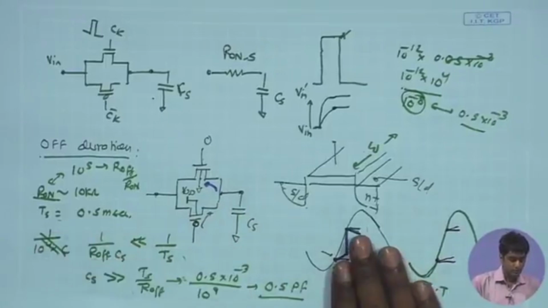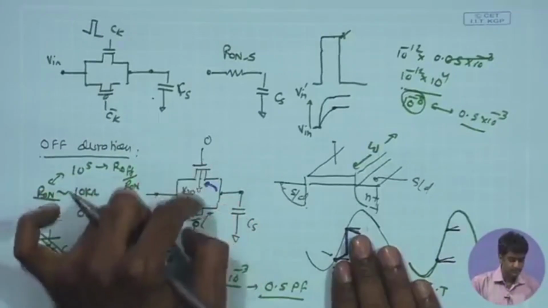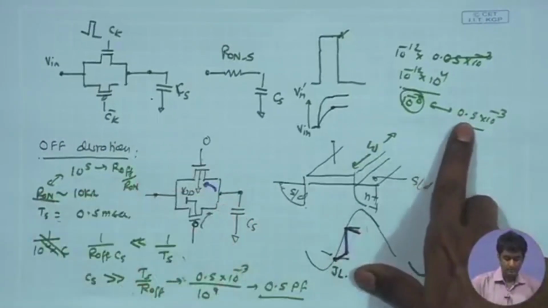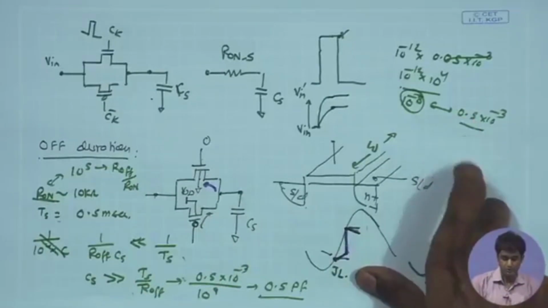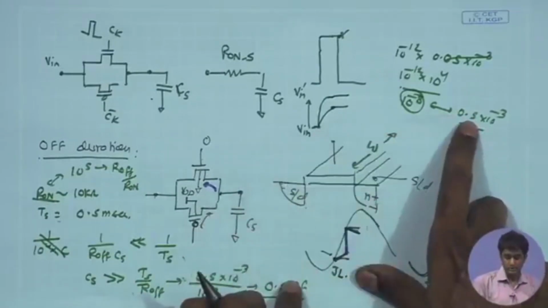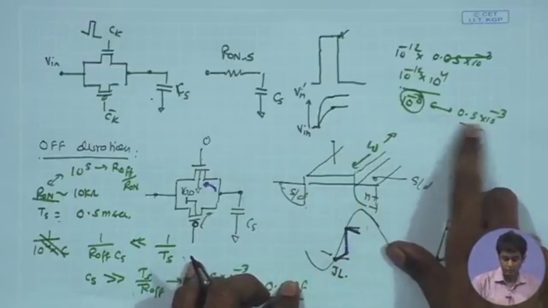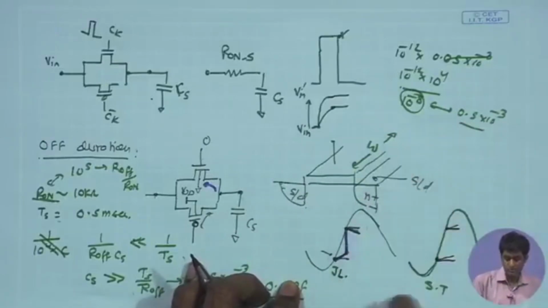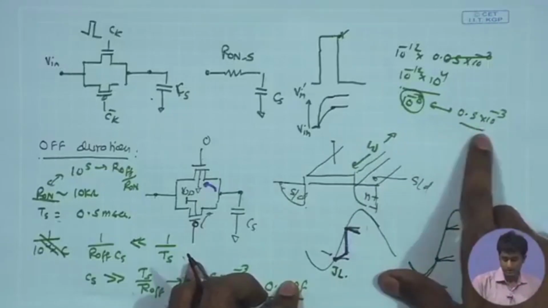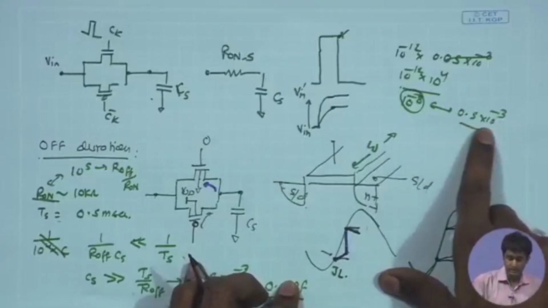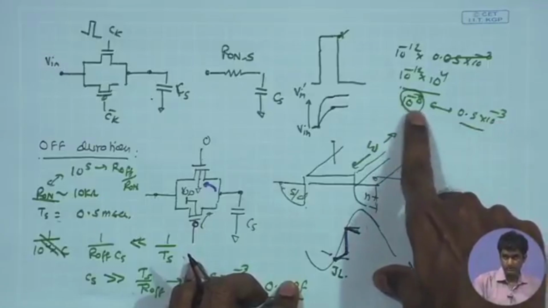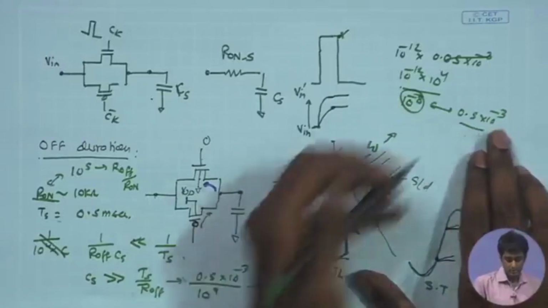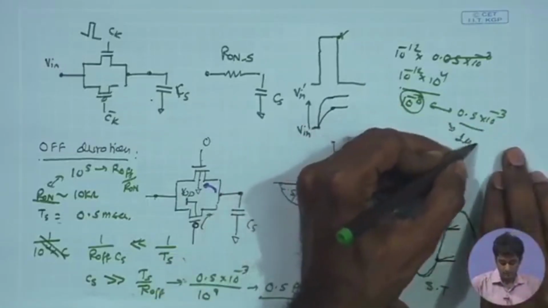What we conclude out of this is that for a minimum size transistor, we have enough headroom for reducing this T on, and we can go down at least by an order of magnitude and use, say, a few microseconds of pulse width to do the sampling. Even if I use 1 microsecond rather than 1 millisecond, we will still be very comfortably within the limit. So, let us go for 1 microsecond.